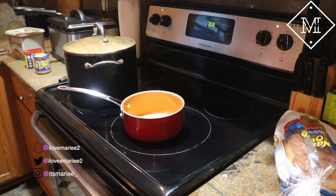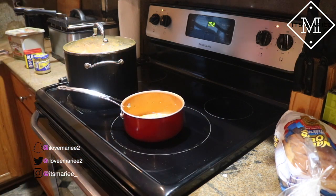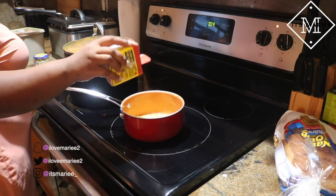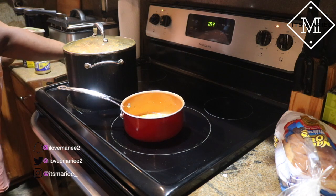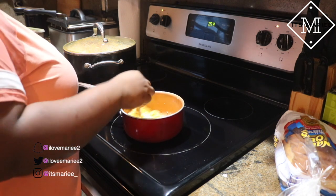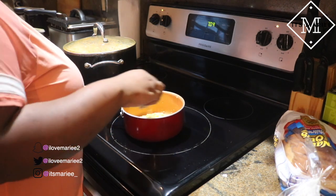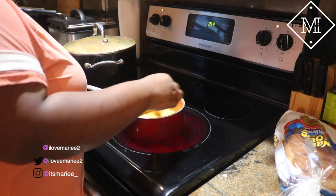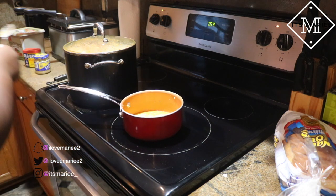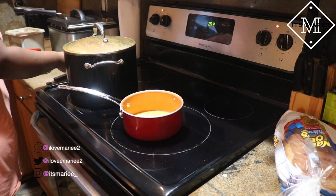I'm adding more hot sauce because I felt the need to add more hot sauce. I like my stuff to have a little kick to it. I just like my stuff to taste a certain way. That's all it is. Adding some more Old Bay seasoning. And then we're just going to stir it again to make sure everything is mixing well and the butter is melting. Butter look nice and creamy now. And just let everything simmer for a little bit. You gotta taste it, make sure it's right.